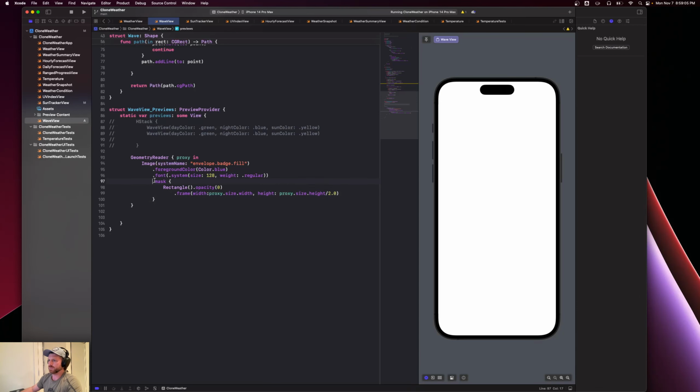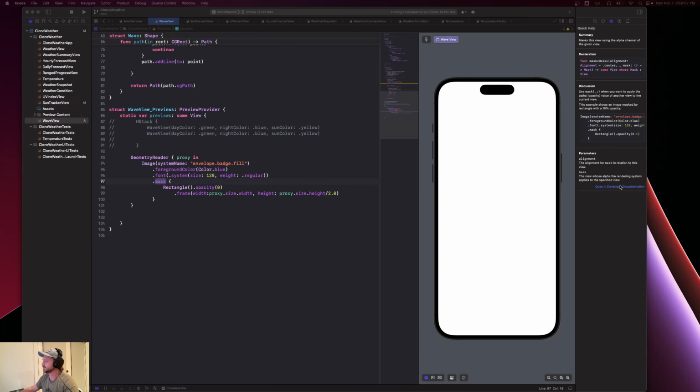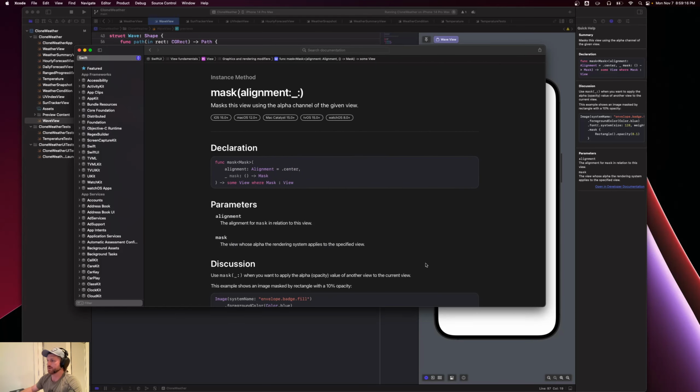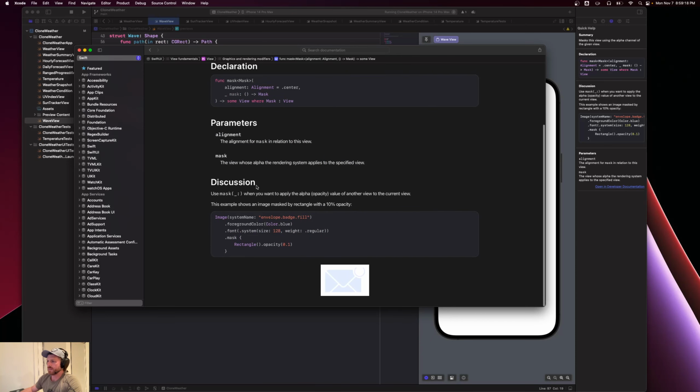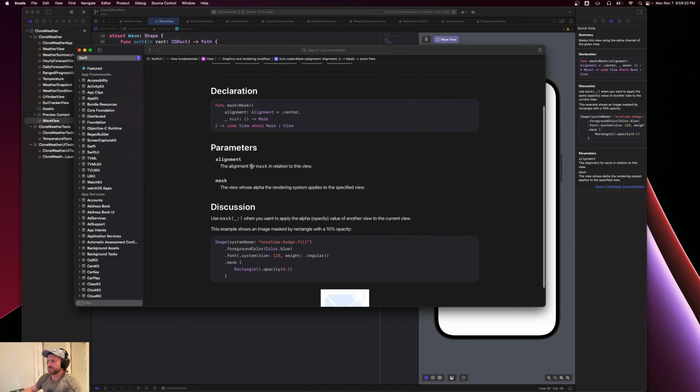Tell me more about the view here. View whose alpha the rendering system applies to the specific view. Okay. So here's my documentation. Alignment center.